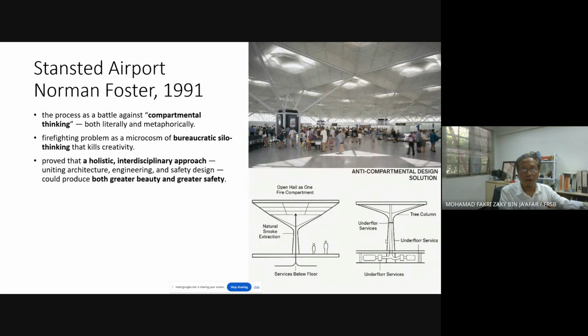Secondly, within the trees, there are suction fans that would suck the accumulated smoke on the roof towards the center of the tree, and it will be sucked down out of the building. And the other problem, the building services facilities, he inverted it by putting it underneath the floor. So he wanted so much this idea of having free flow space, open space where you can view the sky, that he had to overcome those barriers by arguing over the regulation. It is also the metaphor of compartmentalization.